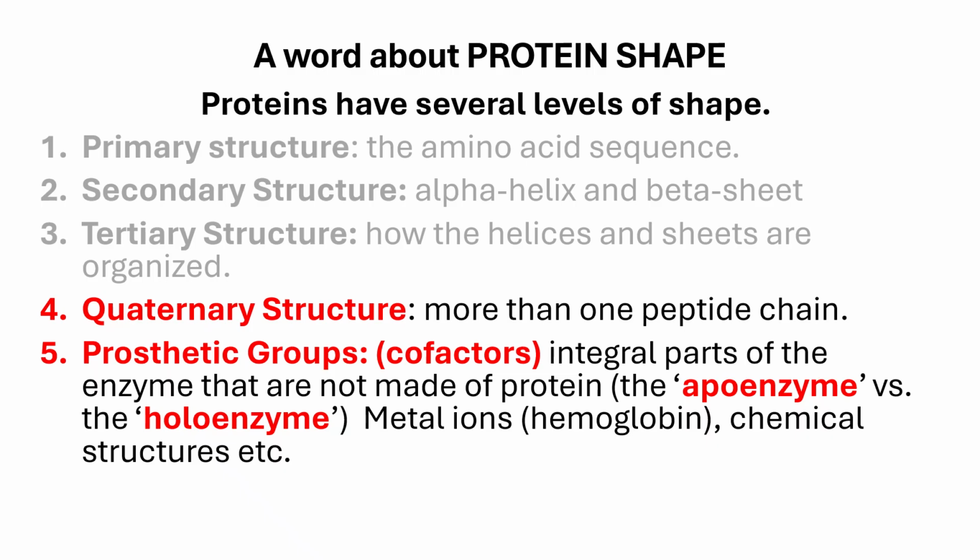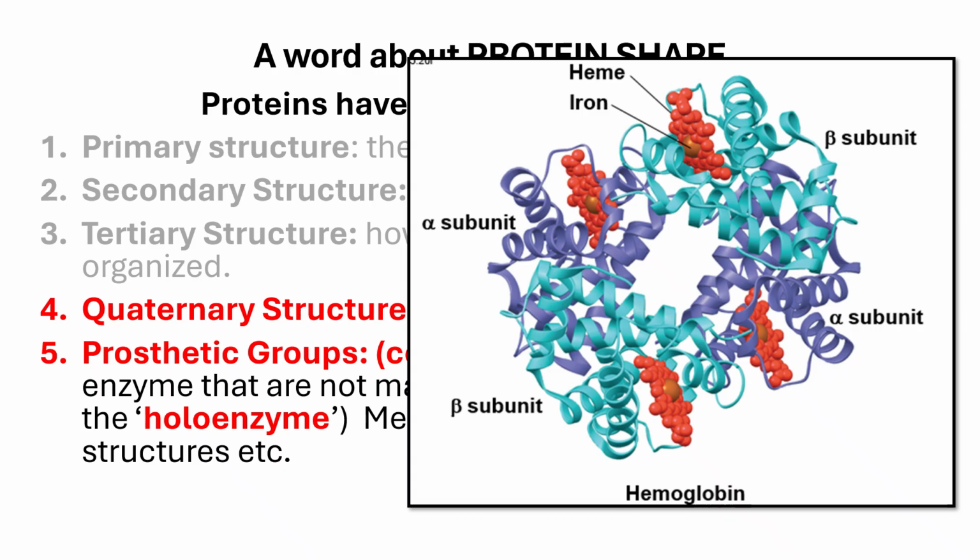All right, so we talked about quaternary structure and prosthetic groups. So here is hemoglobin, and notice that hemoglobin is made up of 4 individual globin units. Right, there's 4 of them. And then within each one of these subunits, you have a coordinated heme group. That's what these kind of reddish brown things are. And then within each heme group, you have an iron ion, right?